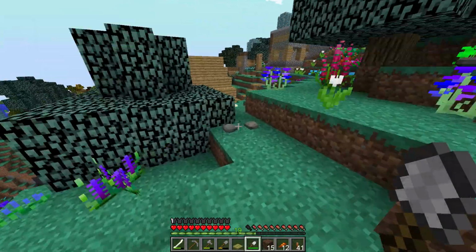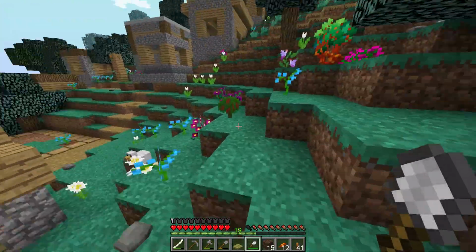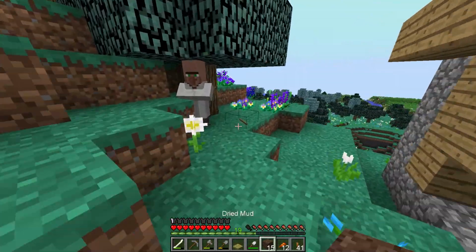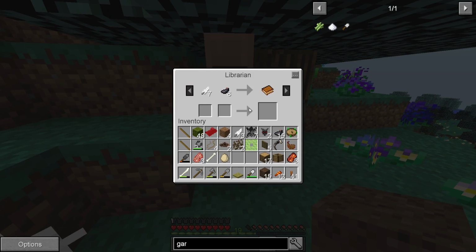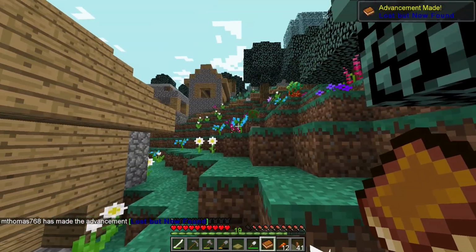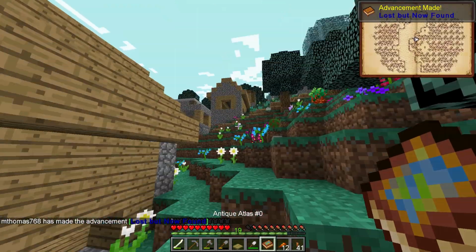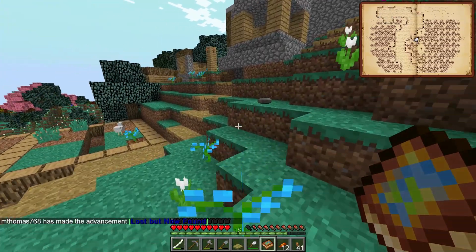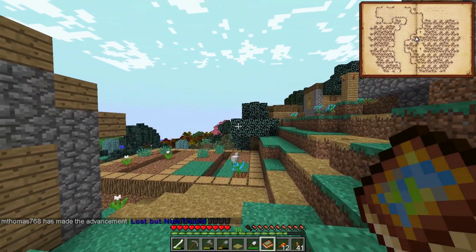Alright, right around here was about where I saw the guy last time. So there he is. Here is our cartographer, or librarian. So he wants 7 feathers, we have plenty, and he wants 8 ink sacs for an antique atlas. And the antique atlas works as a mini-map. And you can see it in the upper right there, so we now have a mini-map.